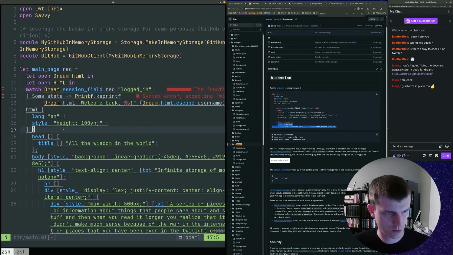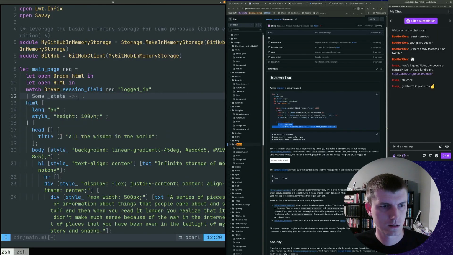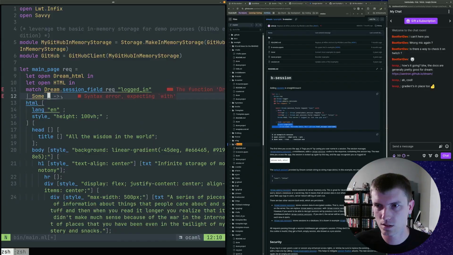If there's a session, it should return all this. So if there's a session, some state, then what am I doing? Just delete all this. For now, I don't care about state. I think we could check to make sure that it's like true or something, but for now, it's fine. We're just not going to deal with it at all.